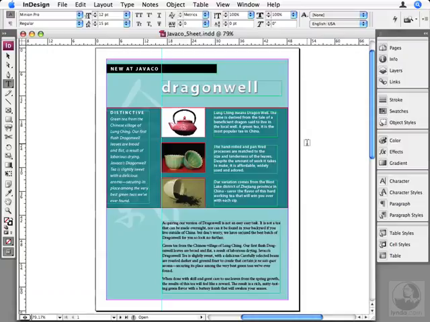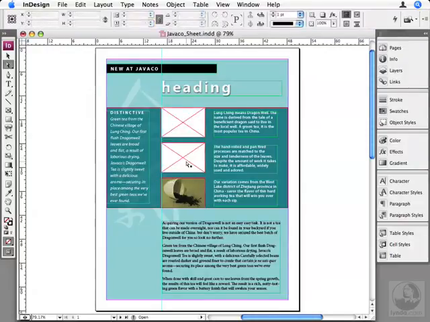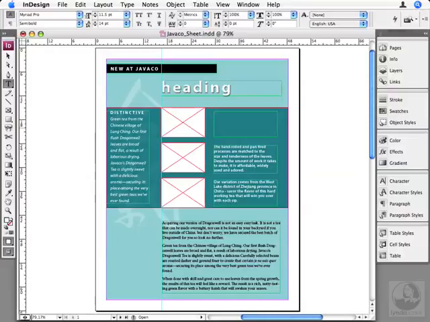When I create a new document, I often just start by opening an old document that is kind of similar and then making changes. For example, I might change the heading here, and I'll come over here with the Direct Selection tool and I'll swap out these pictures, maybe for other pictures, or delete them. I'm going to select this text and type some other random text in here instead.